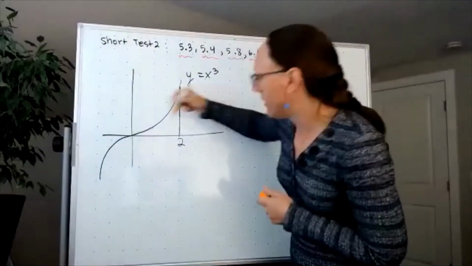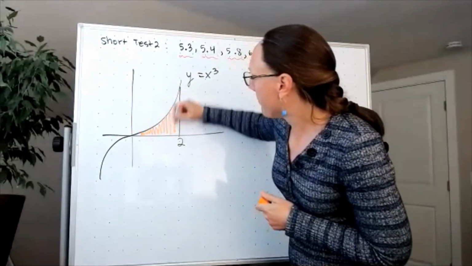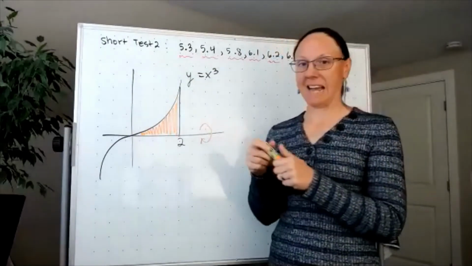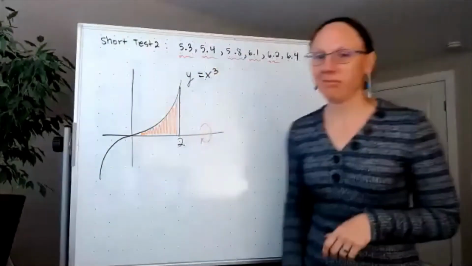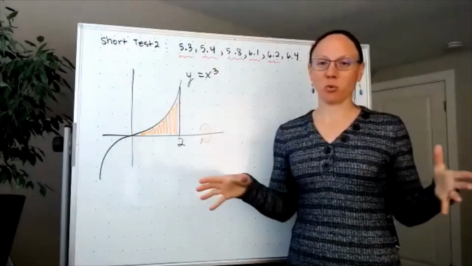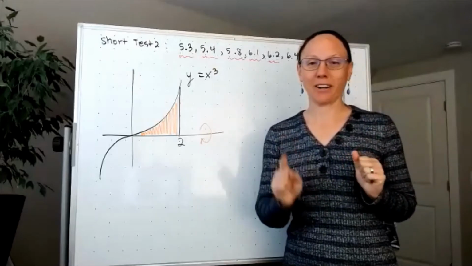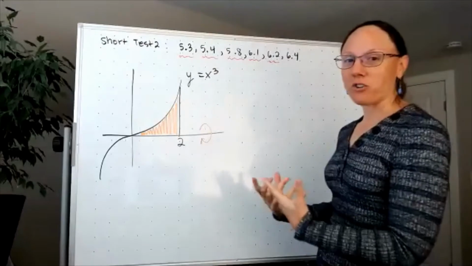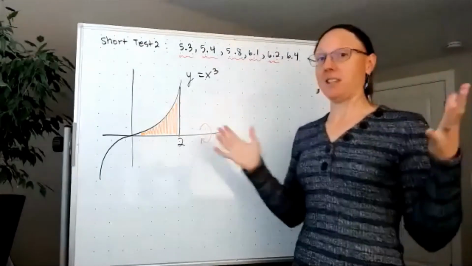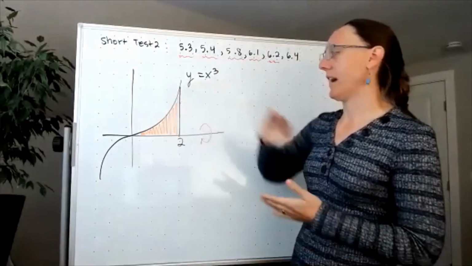I'm going to imagine that I'm taking this shape and spinning it around the x-axis. If we were in the office, I have all these great visual aids for this section, but I don't have them at home with me, so we're going to fake it. So what we're trying to do is find the volume of the mythical object that would be created if I took that shape and spun it around the x-axis.